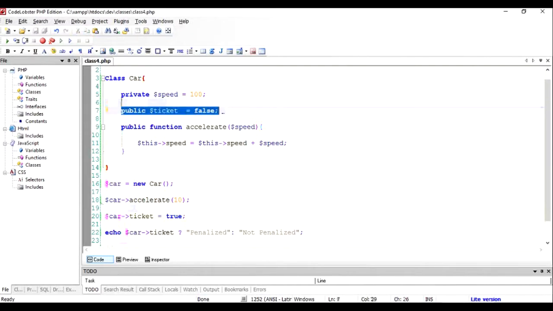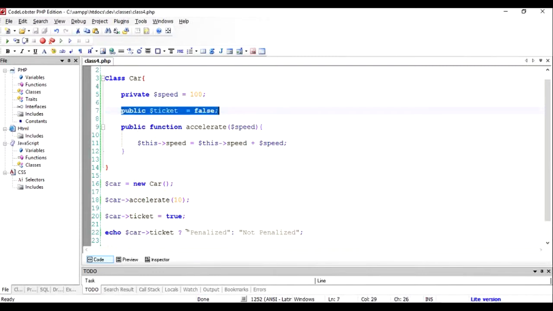We should be able to make the member public, but in a scenario of the good practices of OOPS, even though the facility is provided, we should avoid it. And the reason is that it can cause many problems.